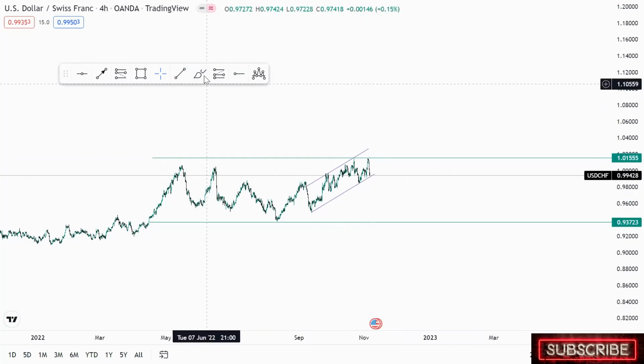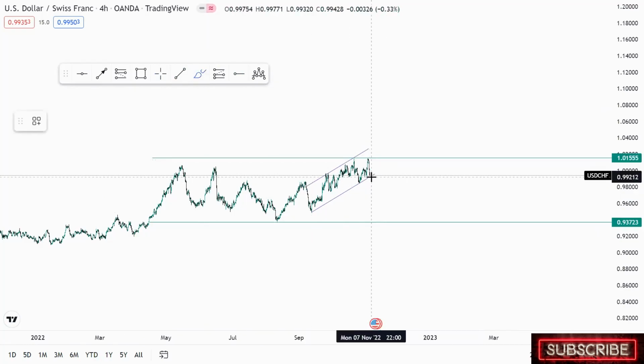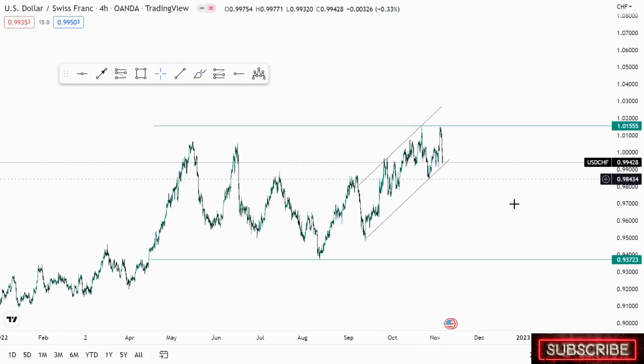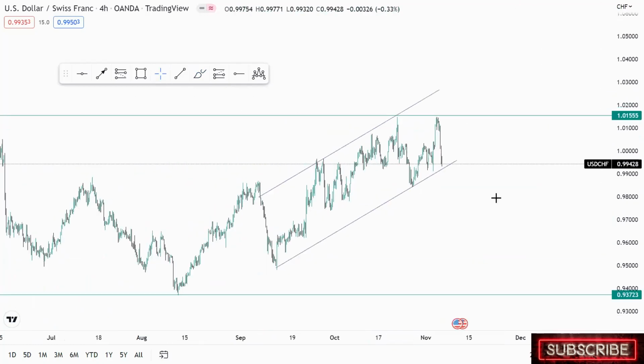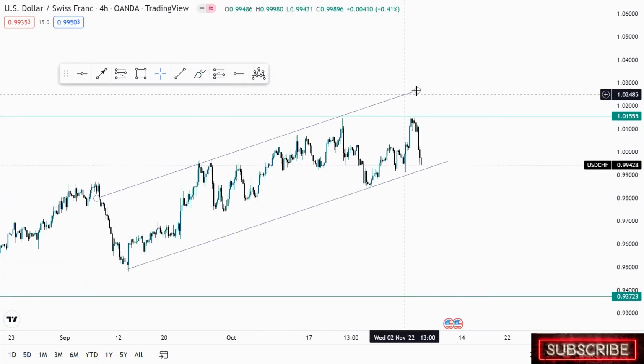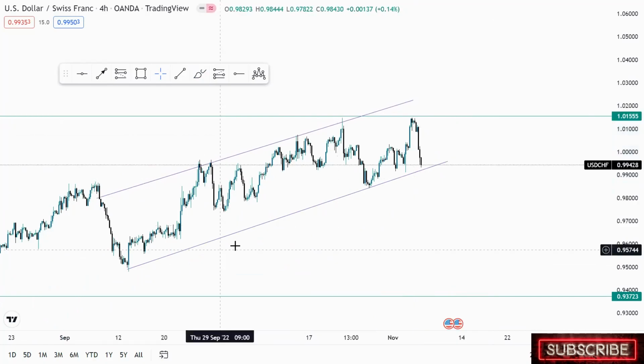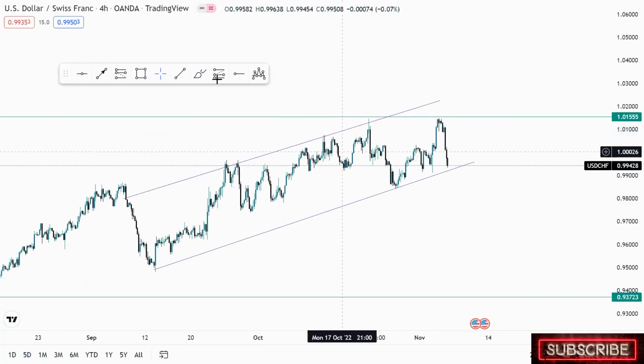So what is it that we're expecting here? It's either going to respect that trend line and go back up once more, or we're going to break out, retest, and then go down, right? But let's get closer so we can understand what's going on. So yeah, guys, the trend lines, I'm happy with them, so there's not much that I'm going to change. Even the supporting trend line, I'm happy with it.